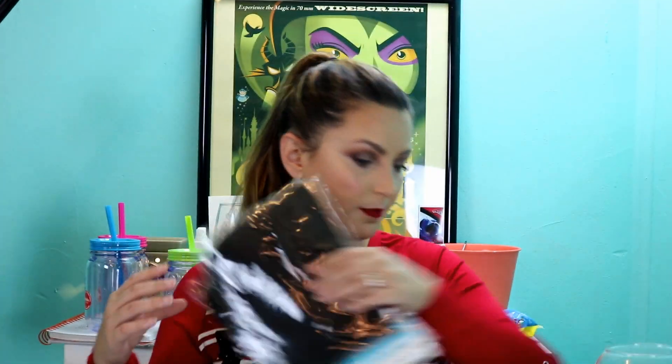I also got my kids these neoprene tablet covers from the Dollar Tree. I found Amazon seven-inch tablets at Best Buy on Black Friday for $29, so if they mess them up it doesn't hurt my feelings. I'm going to put their names on each cover so there's no confusion — especially with my youngest, Cameron, who is very type A personality. If he doesn't know for sure that something isn't his, it's his, especially with his older brother and sister.